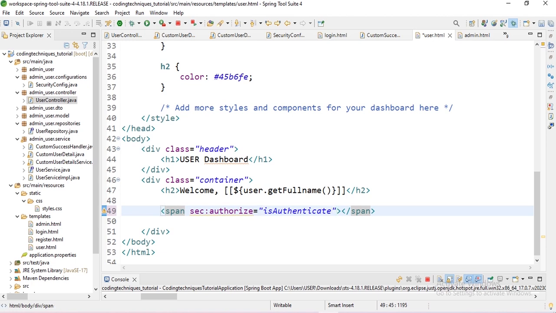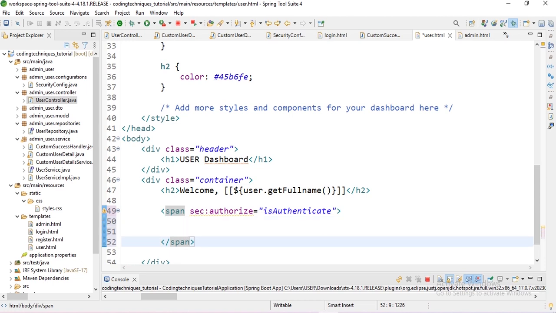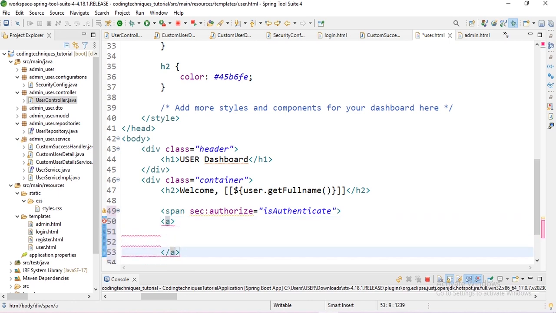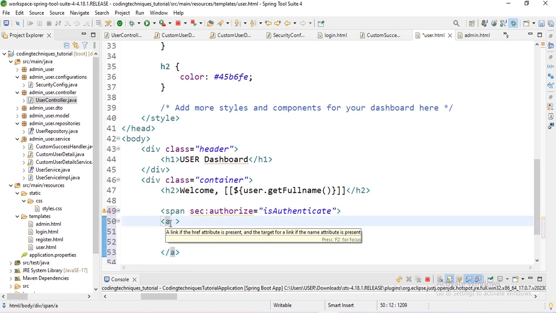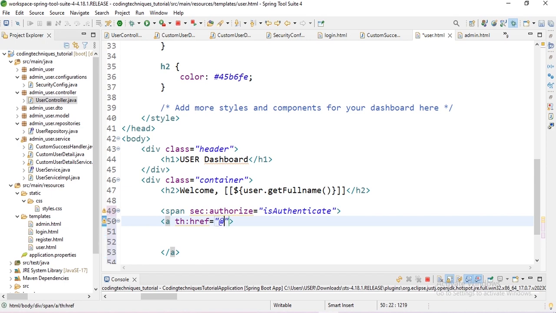Make sure you spell it properly, and then inside this we need a link attribute, which is a, and then inside this link we will have first th:href equal to, we'll have this attribute, then our link /logout.